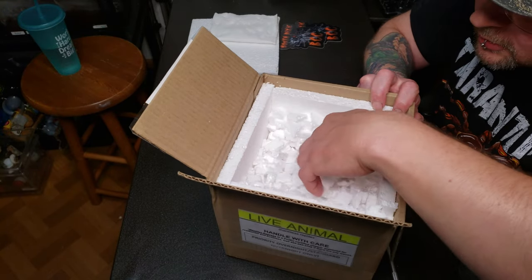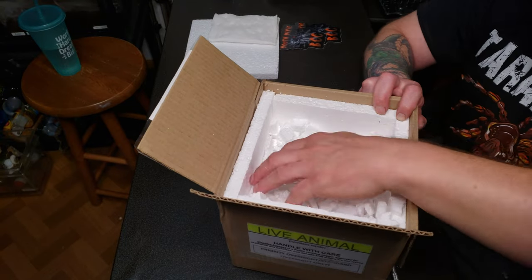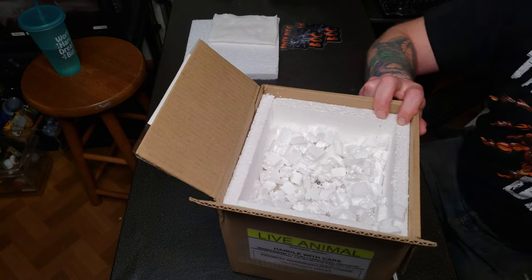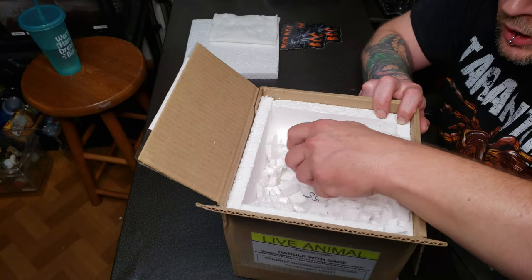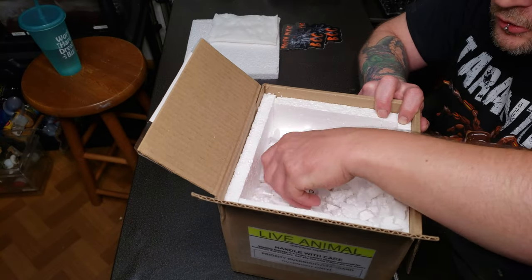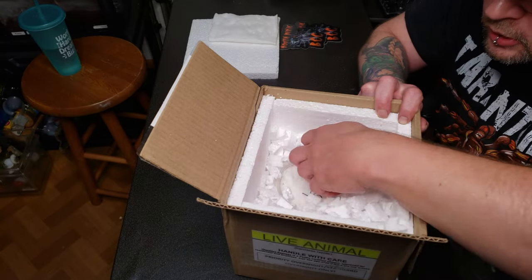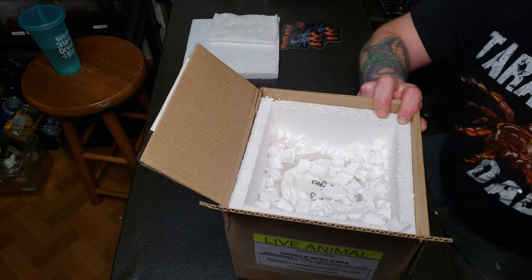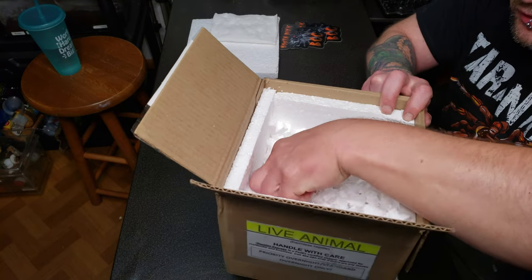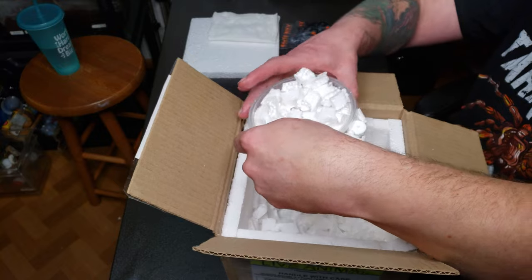There's a whole lot of stuff in there. And then we also got a blue fang, which is the Ephebopus cyanognathus. And then we got another one, the Pseudhapalopus species purple and gold, which is really cool. Looks like we got 55. Oh, and it looks like he gave us a couple extras. Never complain about that. Thank you very much, Derek, if you're watching this. And then there's the other two taped to it right there.